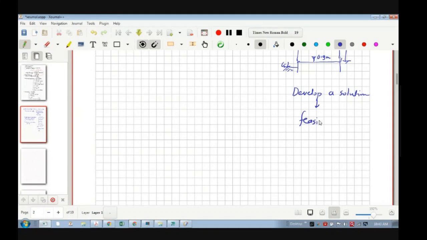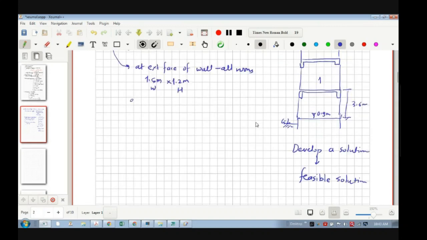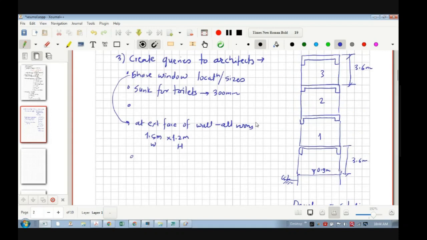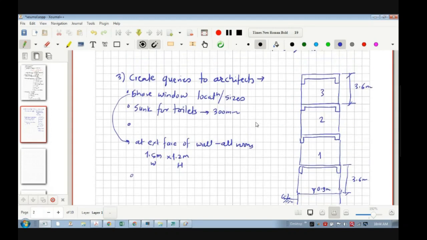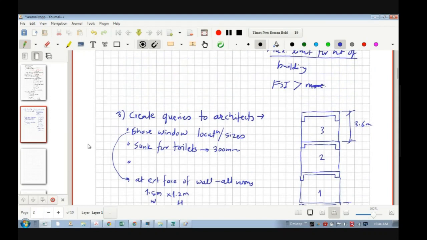So I'm trying to explain you the process of developing a solution in the beginning of a project. So this solution, I would say concept solution, which is a feasible solution, feasible from all respect. So you may be surprised because see, these kind of questions are creative questions. And then in that process, you will find the solutions through this.